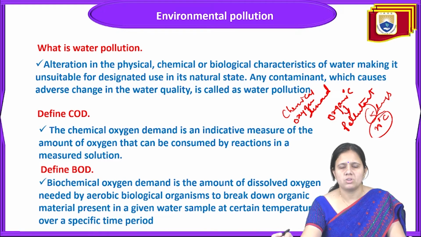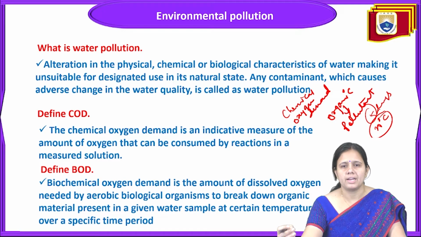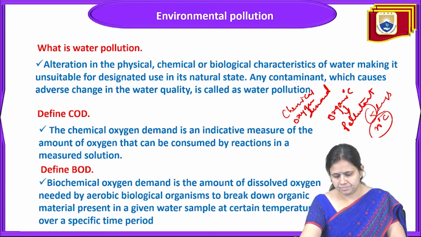So the amount of dissolved oxygen needed by aerobic bacteria or aerobic organisms to break down organic material in the given water sample at a certain temperature over a specific time period is called BOD. BOD is the amount of dissolved oxygen needed by an aerobic biological organism to break down organic material present in the given water sample at a certain temperature over a specific time period.